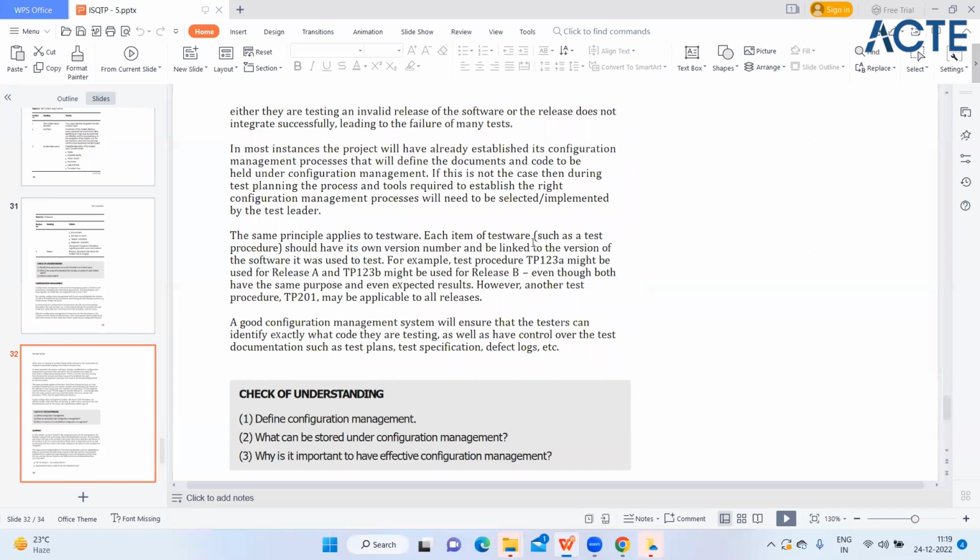So just understand, configuration management is very important, because if you are not referring to the correct version of the document and you are performing the testing, then definitely you are doing your work in the wrong manner. Firstly, you have to pick the correct version of the document. Only after the confirmation should you start your work.